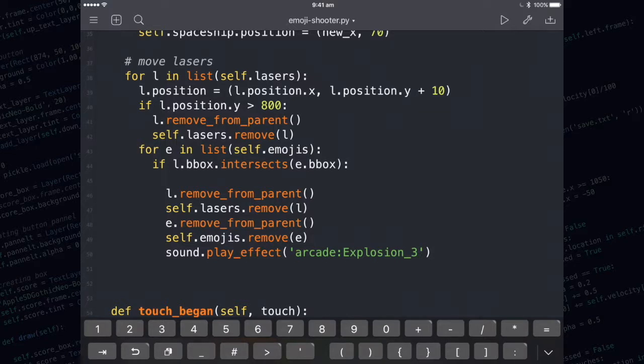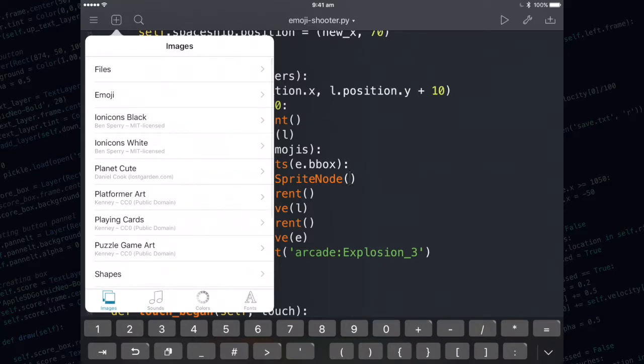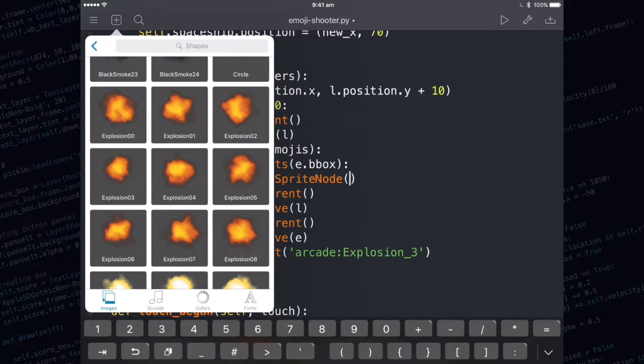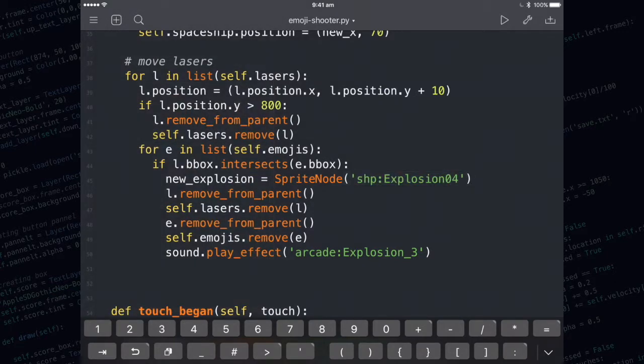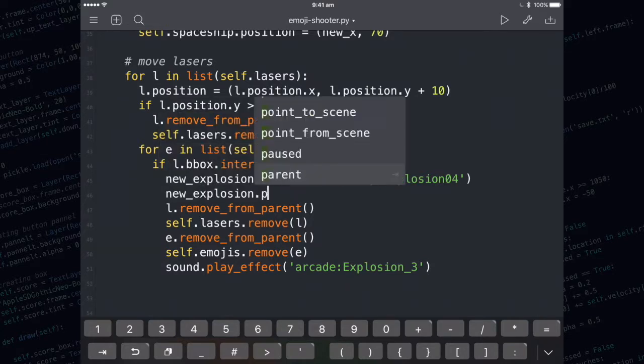The first thing to do would be to actually create the explosion sprite node. Call it new_explosion and create a sprite node with the explosion texture. You'll find that in the shapes folder, and I'm going to choose explosion number 4. Once the sprite node has been created, we need to set the position by using new_explosion.position.